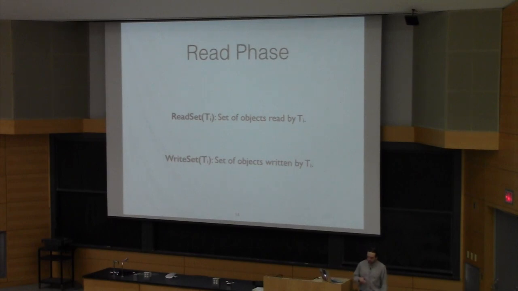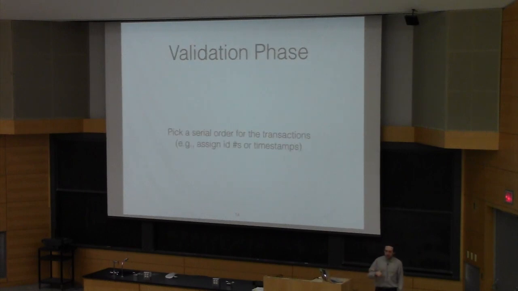And then, as these transactions are executing, we need to pick some sort of order that we're going to try and get these transactions to conform to. In other words, we need to pick some sort of serial order that the transactions are going to follow. Now, nominally, this can be done by just assigning an ID or a timestamp to the transaction. So here's a question. If we're trying to pick a serial order for the transactions to follow, what's an appropriate time to pick or to insert a transaction into that order?